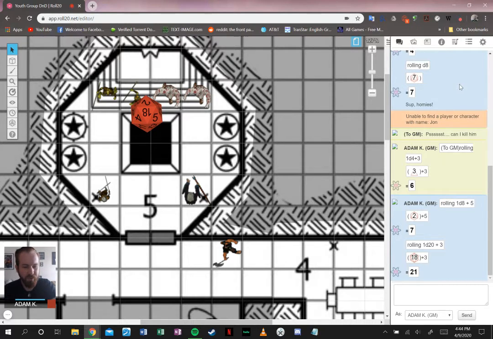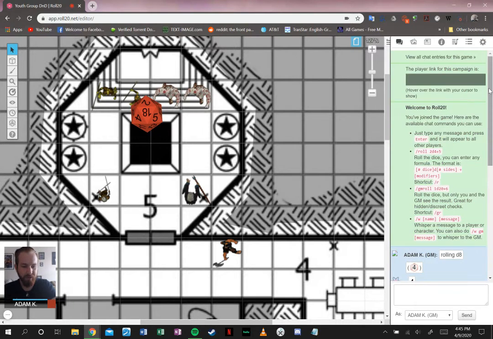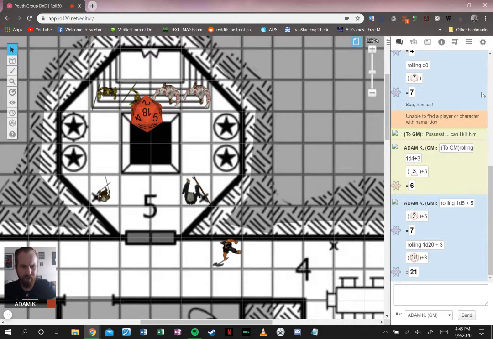Everyone will be able to see your rolls. If you want it to be private, make sure you put /GM roll. And if you ever forget, the things are here at the top. All right, other than that, I'm not sure what else. These are all my tools up here at the top. I can adjust. But that should be it. You should have like a settings button over here. But that is how you use Roll20.